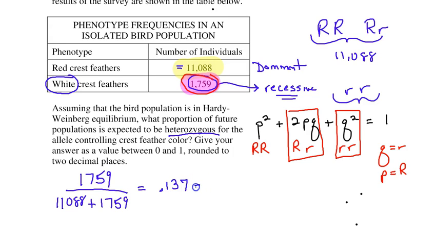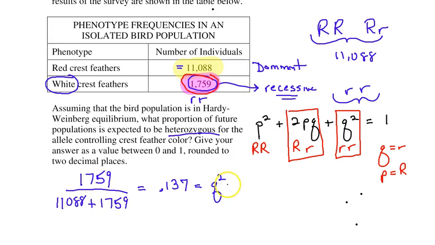0.137. And what does that equal? That equals not P, that equals, or Q, it's Q squared, right? This is the frequency of the recessive over the total. So that's Q squared. All right, those are the people. Why it's the people? Because these represent the R. R times R is recessive times recessive is Q squared. That's what we have here. So we want to find Q. Why do I want to find Q? Because that'll get me P.